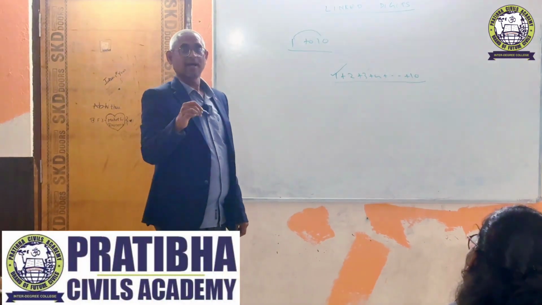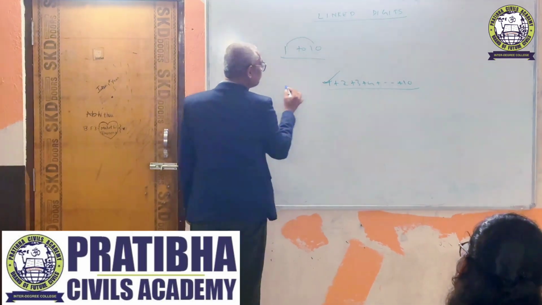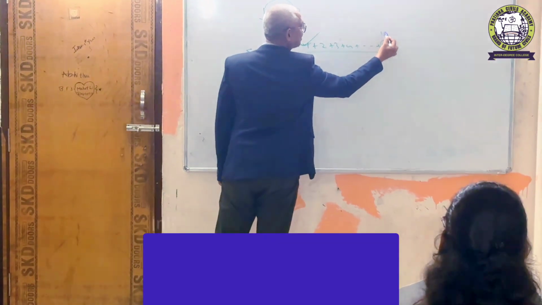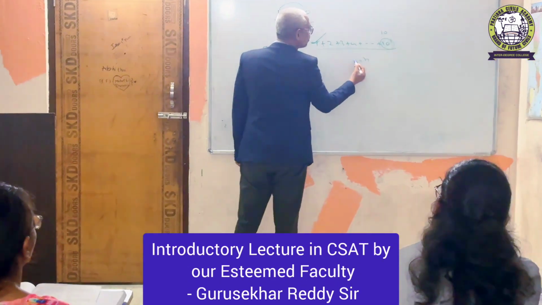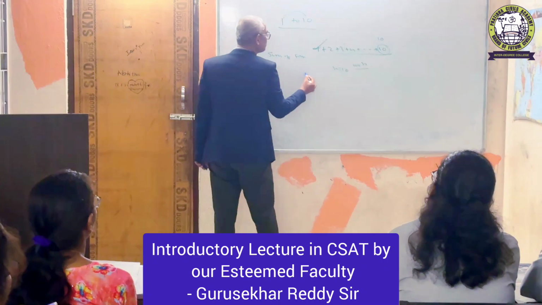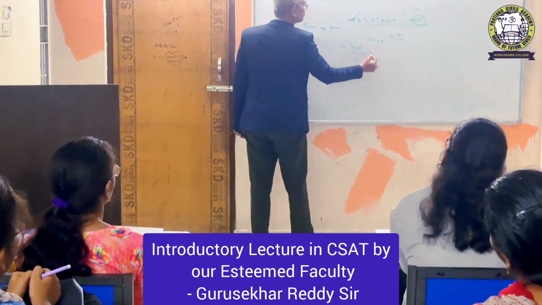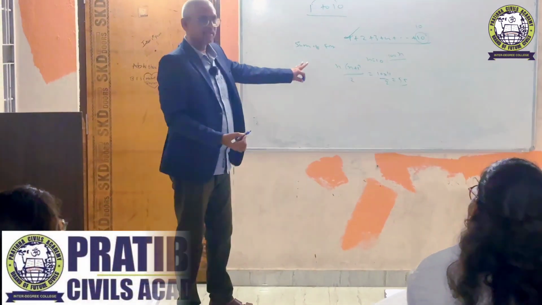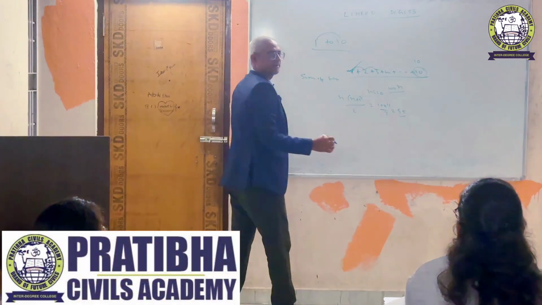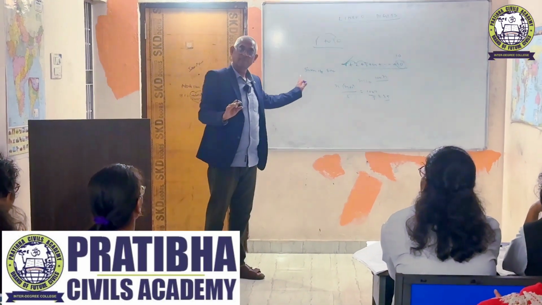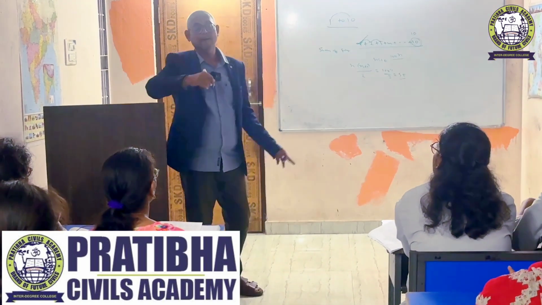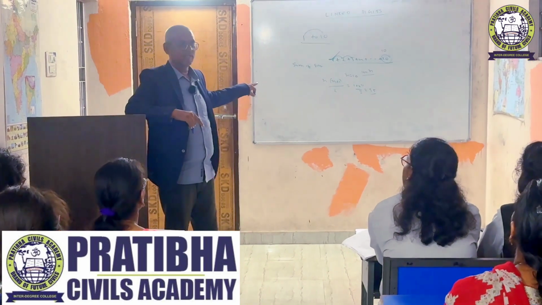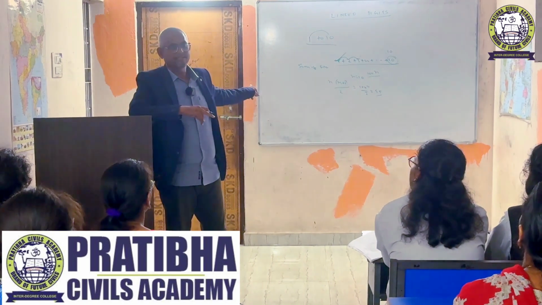But what is the logical, application way? This belongs to the sum of the first n natural numbers. Here there are 10 natural numbers, so we consider 10 as n. If n is 10, the formula is n into n plus 1 by 2, that is 10 into 11 by 2. So the answer is 55. The traditional way definitely takes time, am I right or not? The application way is very useful, but only for those who know the formula. If you don't know or forgot the formula, then a drastic problem will come.